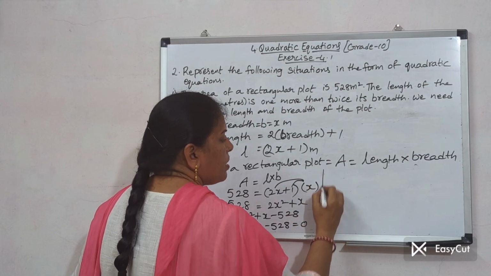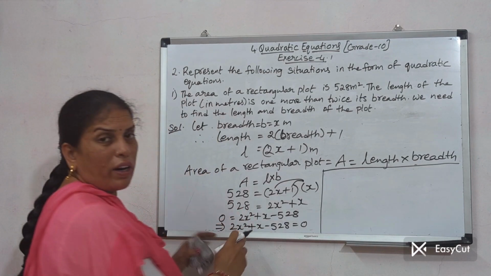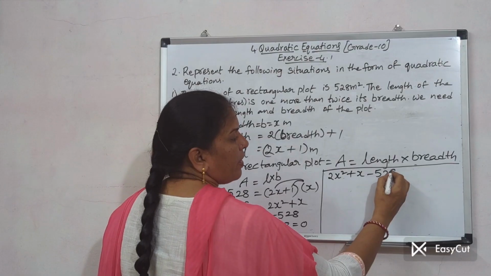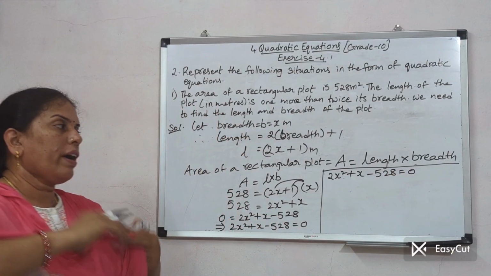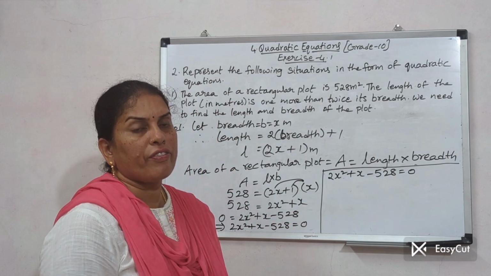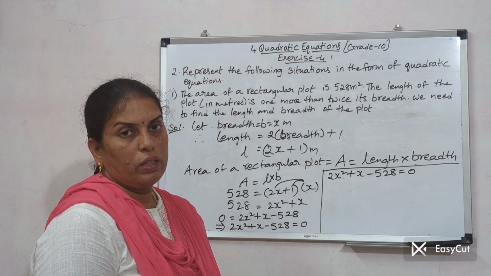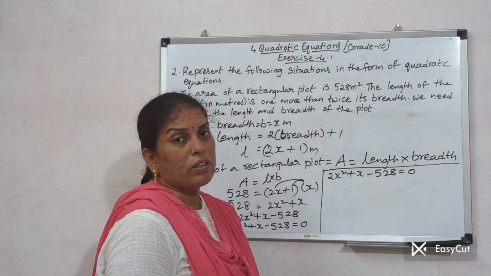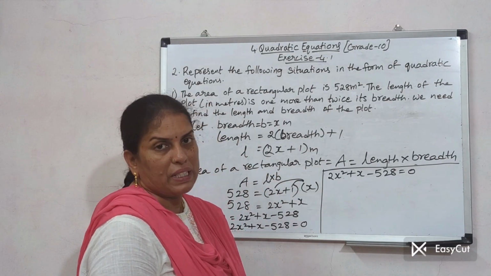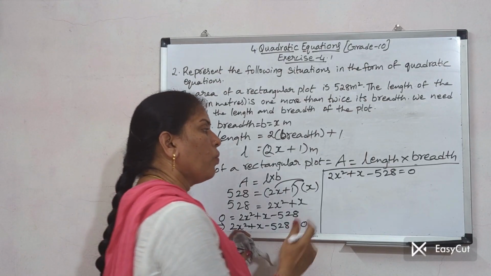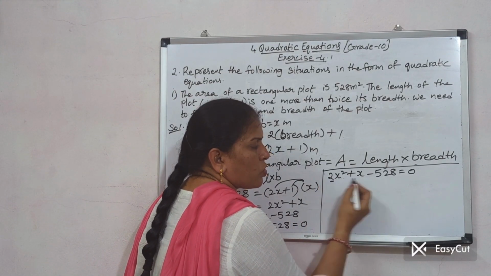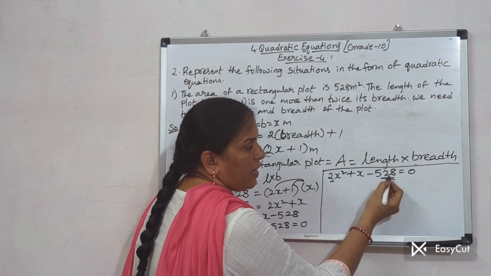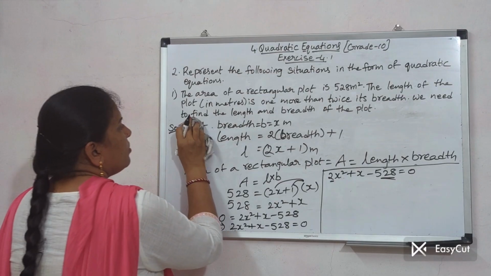Okay. Now, see here. What is the quadratic equation? 2x square plus x minus 528 equal to 0, I got. Okay. Now what should we do? We must find out the factors for 528 and 2. Why? Because they asked you to find out the length and breadth. No, that's why we need to find out. Compulsory we need to find out the factors. How? See here, coefficient of x square is 2 and last constant term is 528. Multiply the coefficient of x square and this one. I am writing here.